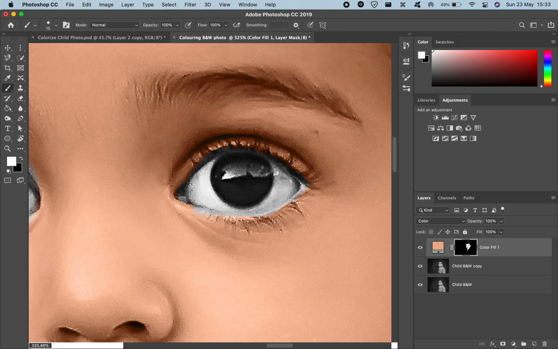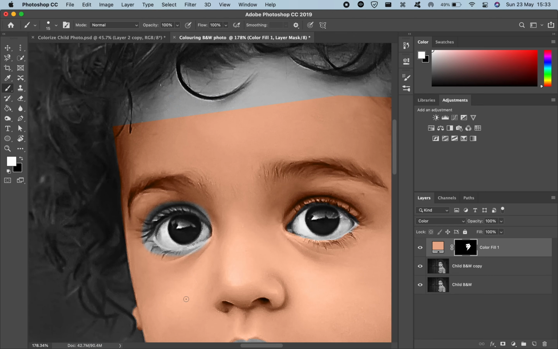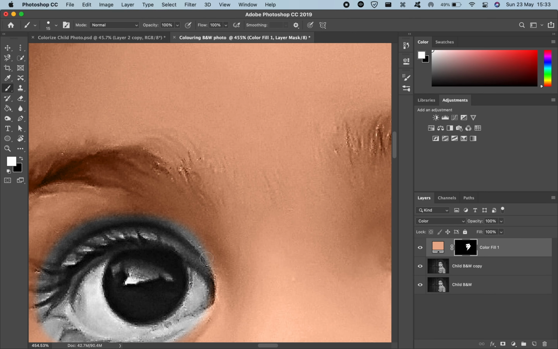Okay. If you want to follow along with me, you're most welcome to do so. It would be great fun to do that. Okay, fine. Let's do the same thing here as well. Paint, paint, and paint.